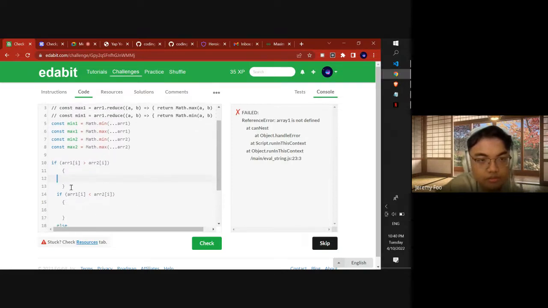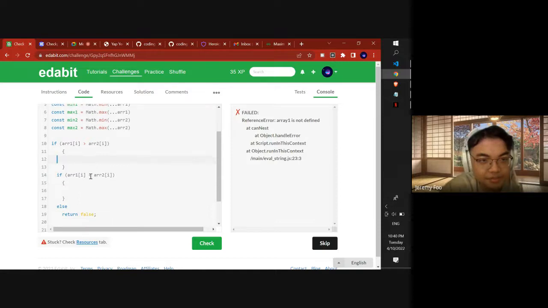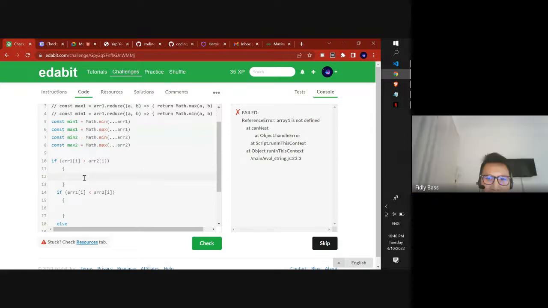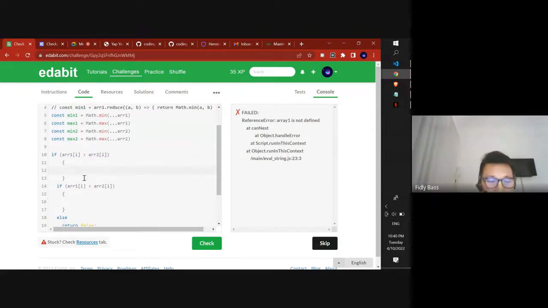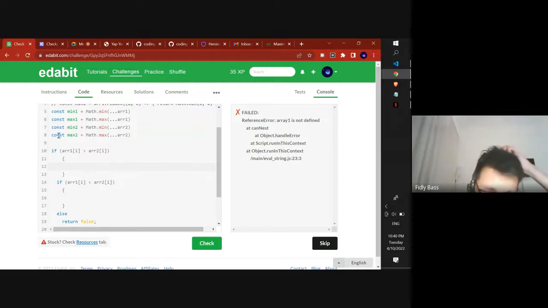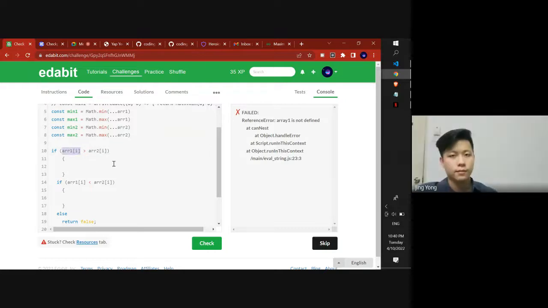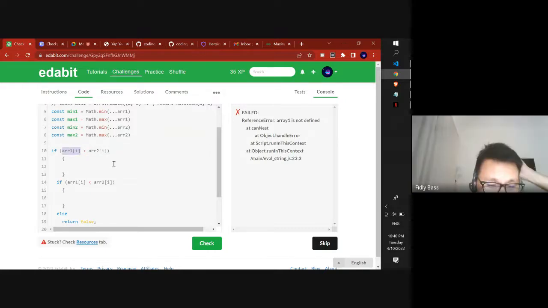So now how do I take that value? How can I put this into here? You already have the names max 1, max 2. So that means this I change? Yeah. Okay, so it's easier now.